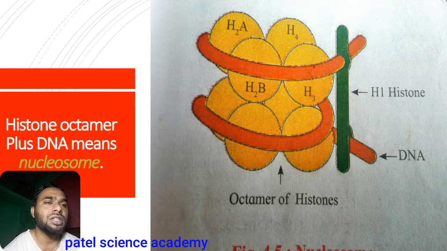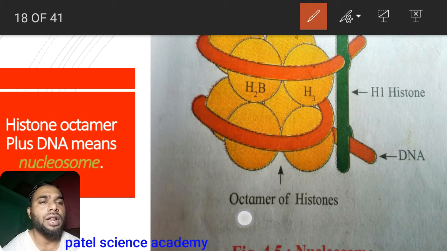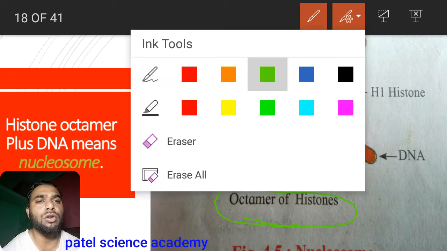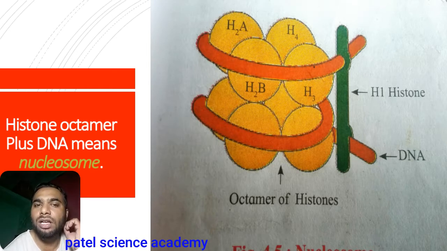In these histone molecules you will see H2A, H2B, H3 and H4, and each of these molecules is present in 2 copies. So there are 2 molecules of H2A, 2 of H2B, 2 of H3 and 2 of H4. All these 4 molecules times 2 show the 8-molecule structure you are watching right now, and this 8-molecule structure is called the octamer of the histone. This is 1, 2, 3, 4, 5, 6, 7 and 8. So these are the 8 molecules of the histone octamer: 2 molecules of H2A, 2 of H2B, 2 of H3 and 2 of H4 histone protein.